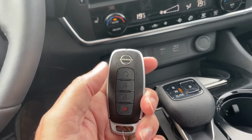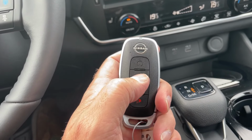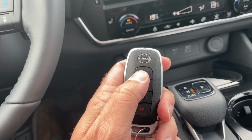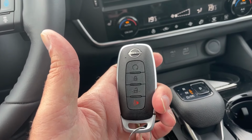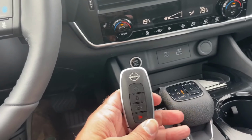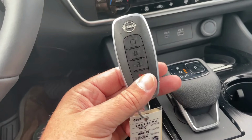To work your remote start, you need to press the lock button twice and then press and hold the top button once. So you're going to go lock, lock. Press and hold for 5 full seconds. It will remote start your vehicle from up to 200 feet away. From there, it's going to run for up to 10 minutes. If you don't get in within 10 minutes, it will turn back off.